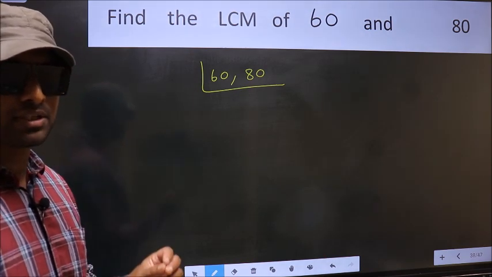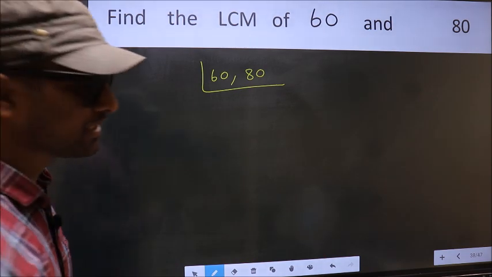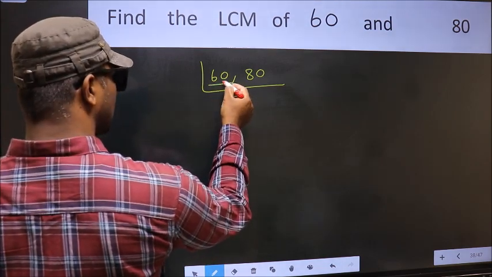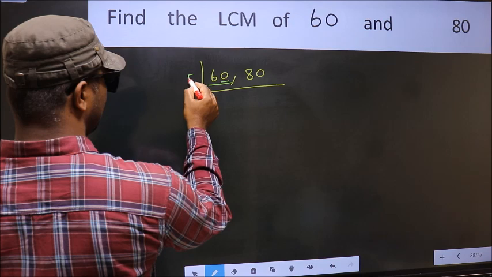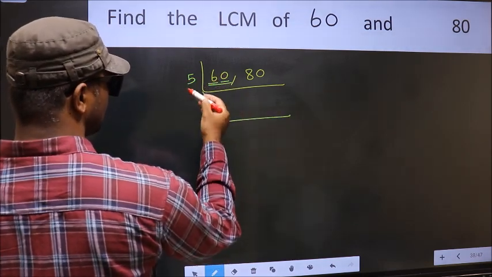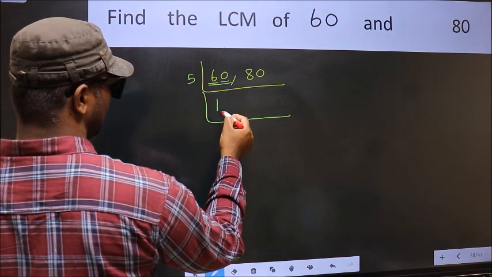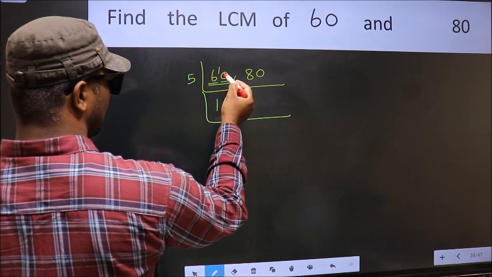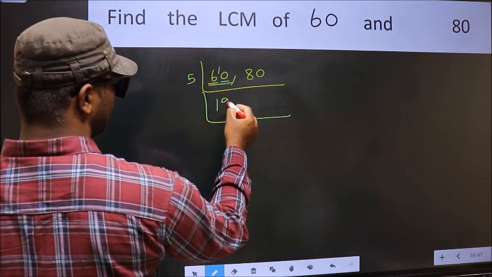Now focus on the first number which is 60. For this number, last digit is 0, so directly take 5. First number 6. A number close to 6 in the 5 table is 5 once 5. 6 minus 5 is 1. 1 carried forward gives 10. When do we get 10 in the 5 table? 5 times 2 is 10.